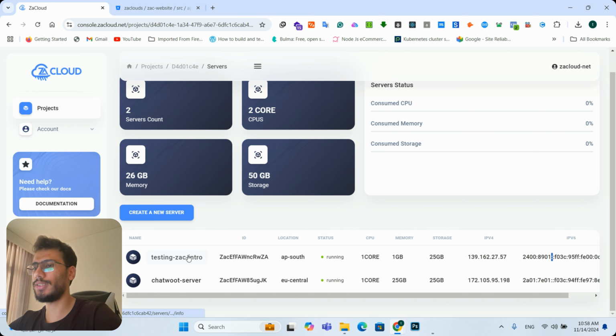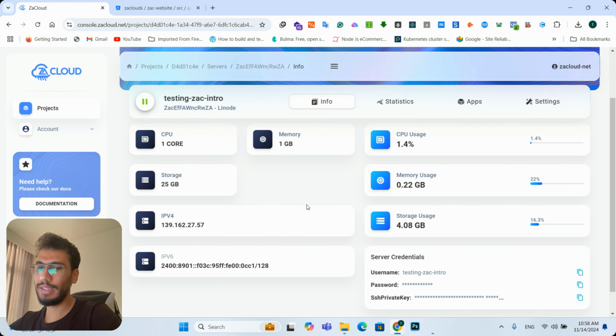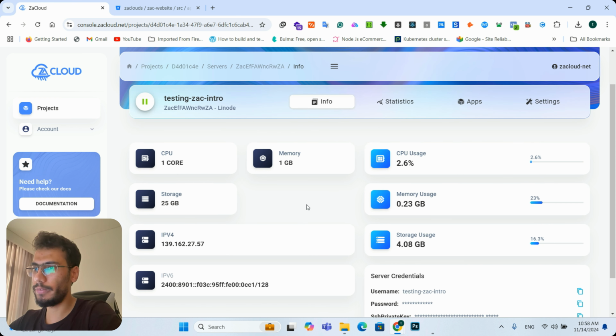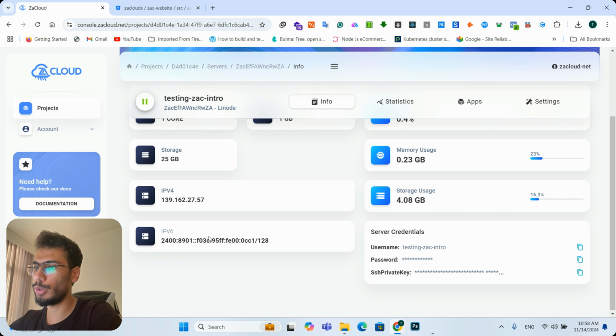When I click on the server, I'll be redirected to the dashboard of the server. This dashboard shows some important information about the server. This is the specs of the server. On the left side, you'll find the CPU, memory, storage, IP version 4 and IP version 6.